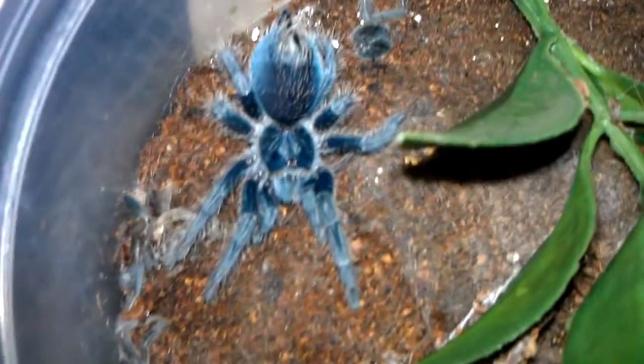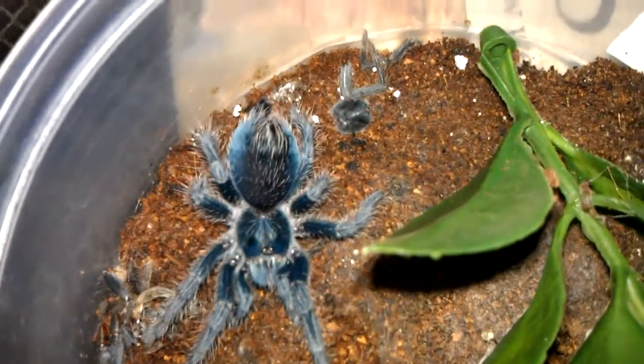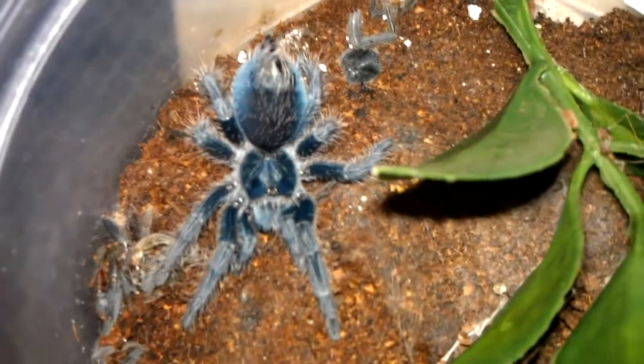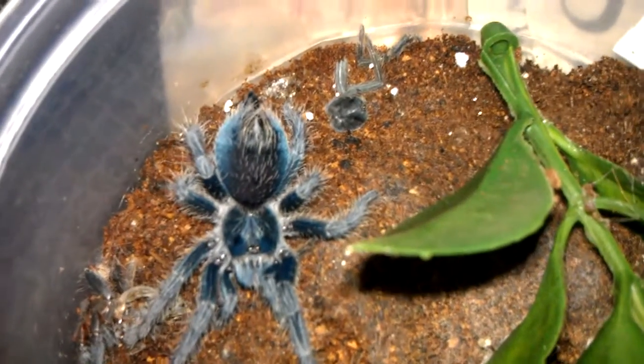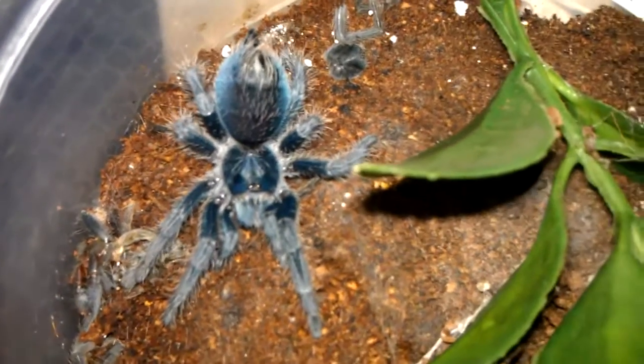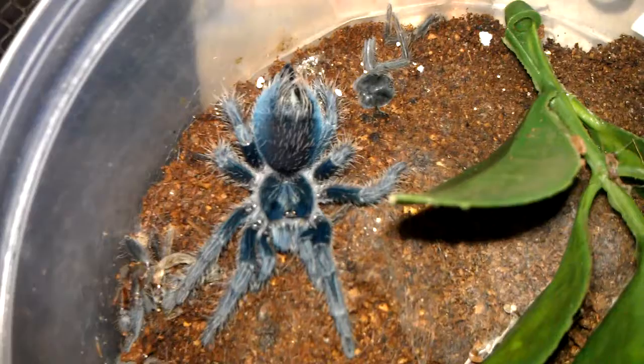And then, last but not least, this is my Fermictibus Concerides, Haitian brown. Gained some pretty good size on him or her too. Got some pretty blue showing there — I hope it actually shows in the video on YouTube. Well, alright guys, I just wanted to let you know what's going on. Y'all take care.